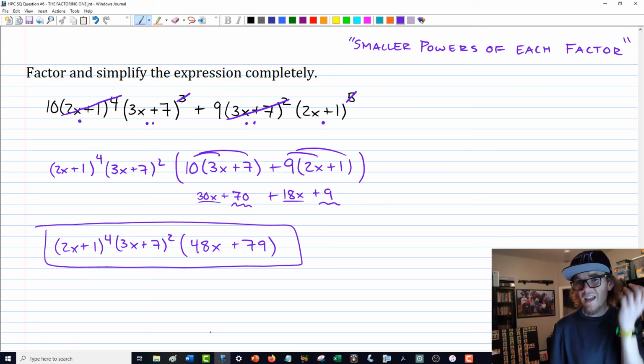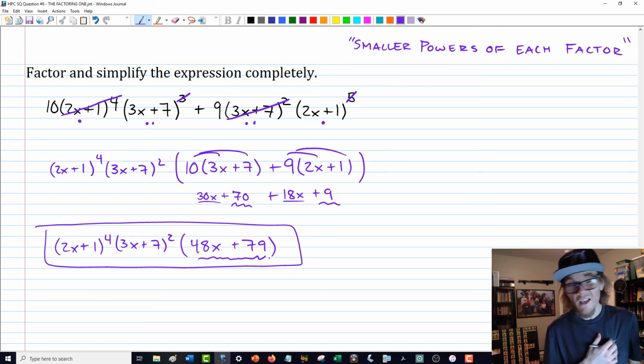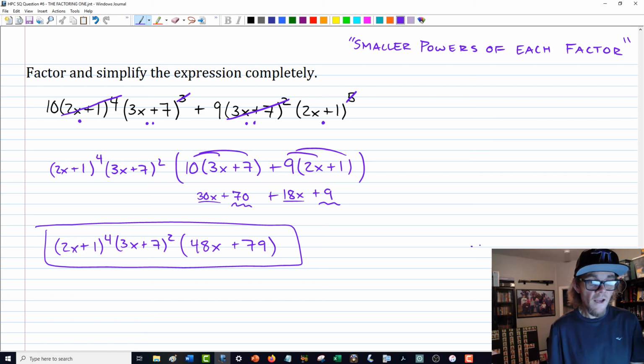Now, the only thing I'd say is in all of the examples I showed you, this factor we got from the leftovers never had a GCF to factor out itself. But it is possible that in that last factor, you could get something like 2x plus 10. If that happens, you would be expected to pull out a GCF of 2 and move it out to the front. So again, I wasn't able to come up with an example that had that happen, but it is something that you could run into. Having said that, that completes what I'm doing here.